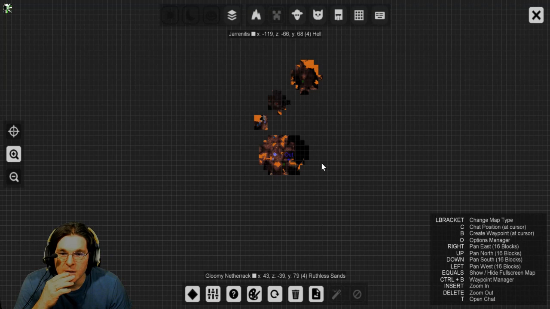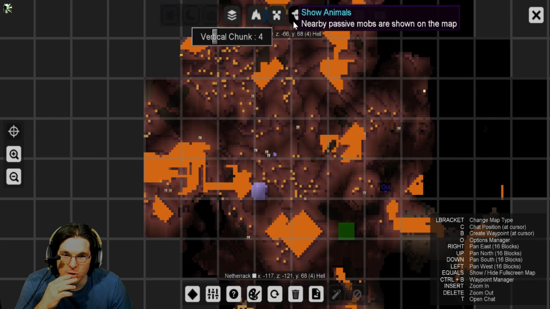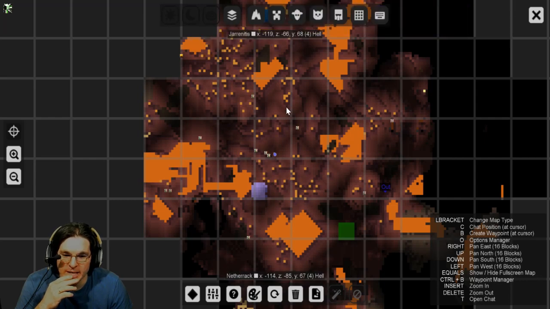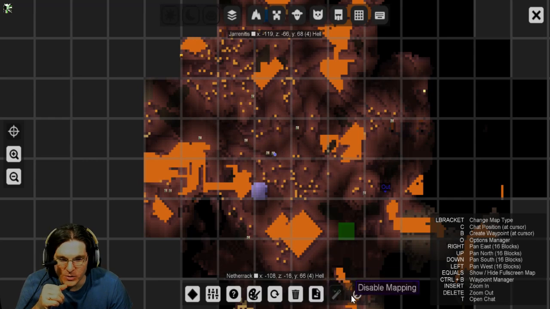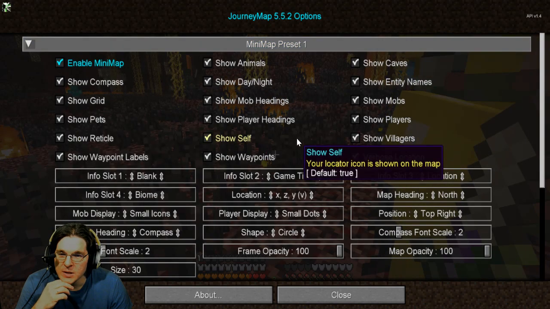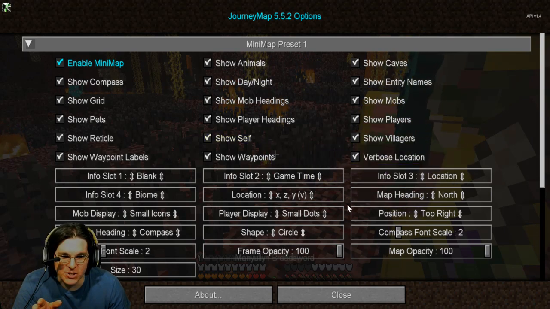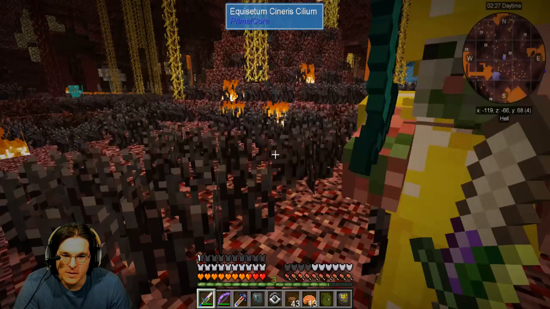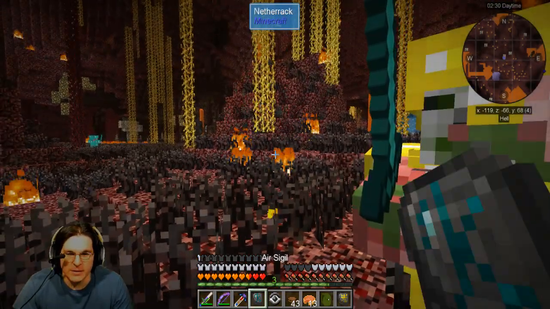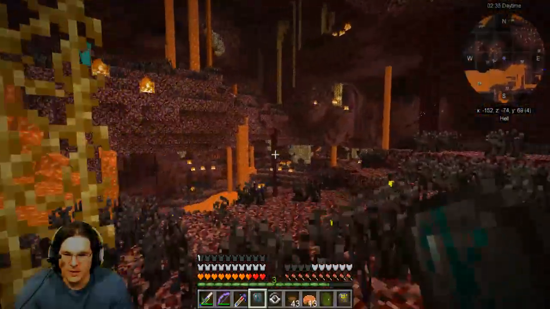Okay, so we are currently showing, it's not showing anything. Show mobs is on, show passives is on. If we go to the options, minimap. Okay, everything is checked for showing, so it should be fine. Okay, so basically I need to fly around, thwart some plans, and it'll all be just fine.